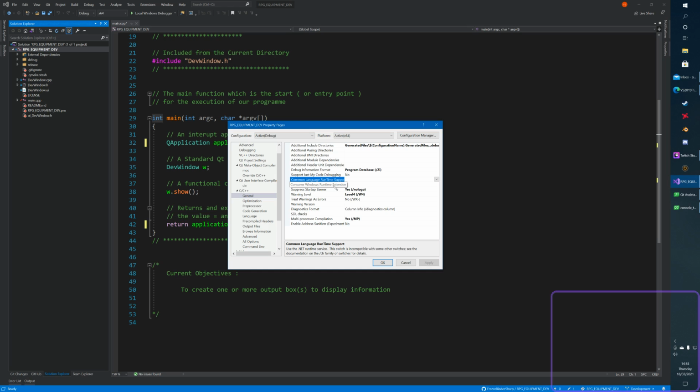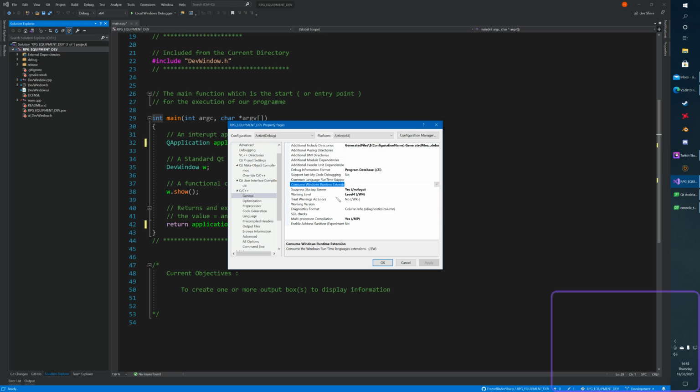Yes or no? Oh, that's /ZW, is it? Oh, right, I've just learnt something. Find out what ZW does. Okay, we might have to turn that on, but only on a release would you turn it on.